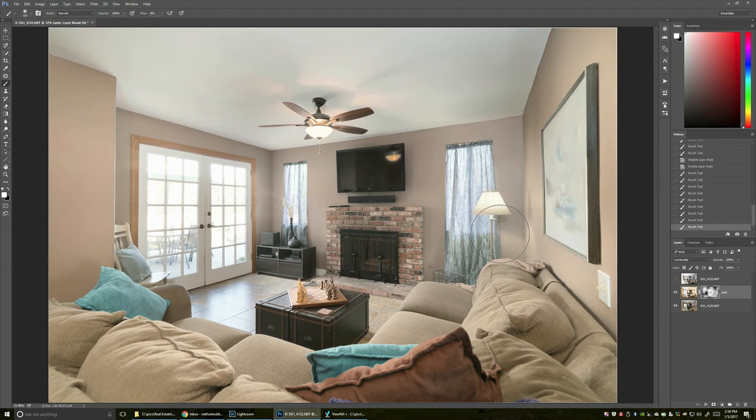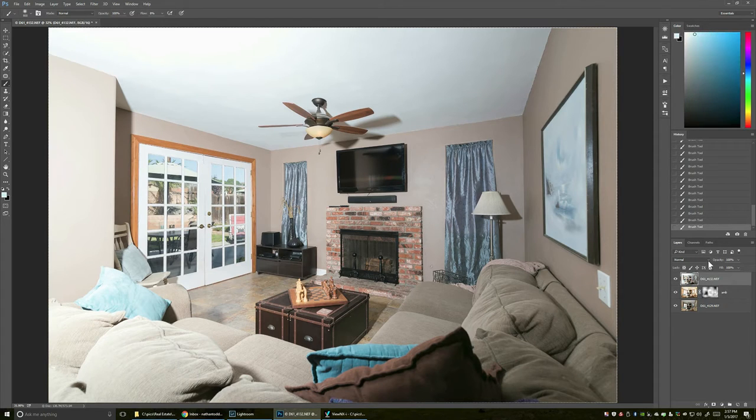Once again, you can spend a lot of time on this depending on how much profit you want to make, with how much time you're going to actually spend doing this and what you're able to charge your customers to do that. So for standard MLS photos, might not take that much time. Something for a builder, or if I'm doing one-off type stuff, then it might be a little bit different. So we've got that looking good.